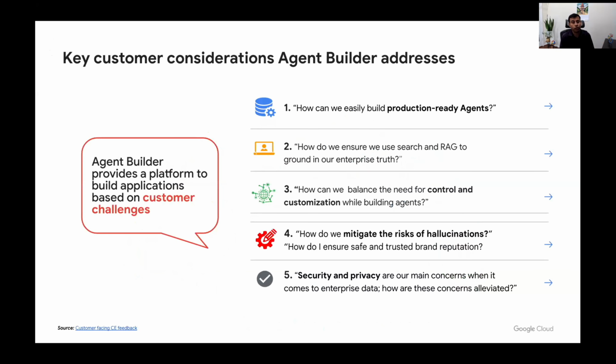So when a customer goes about building an agent, what are some questions he needs to answer, right? First, if a customer does not have the right skill set, let's say for machine learning, how can I deploy those production ready agents easily, right? How can I use maybe out of the box search, or if I'm able to, can I customize that with my own RAG implementation and ground it based on my data? Do I have the tools to control the responses or customize the models? How do I prevent hallucination? These are all the kinds of questions pretty much any customer asks when he builds an agent.